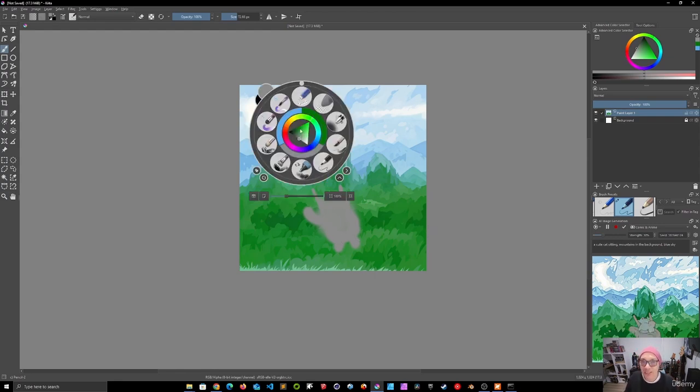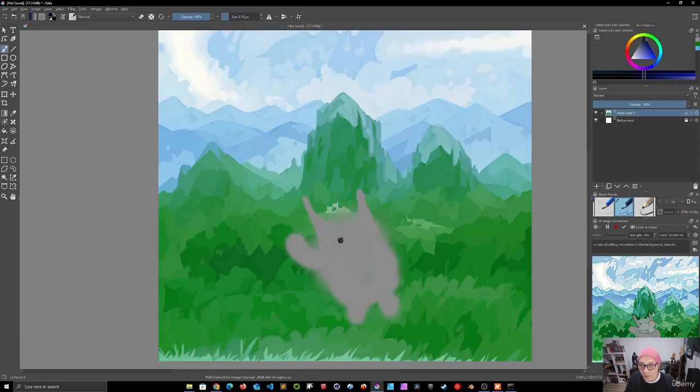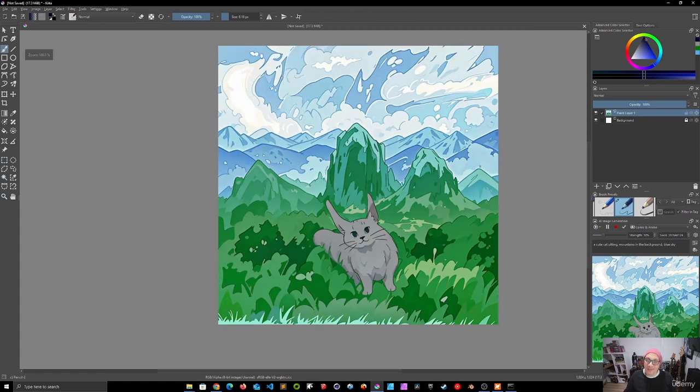And I'm going to right click and change the color. Let's make it dark blue. And change the brush size again, zoom in, and I'm going to do one eye and another eye, and a cute nose and some whiskers. There we go. Now click on your add to layer again, and this is what we got. So imagine the possibilities of this.